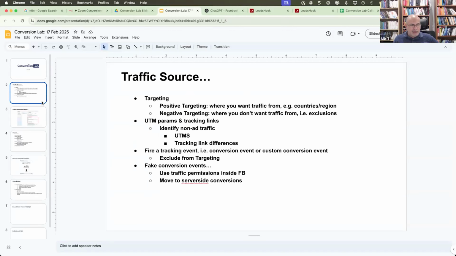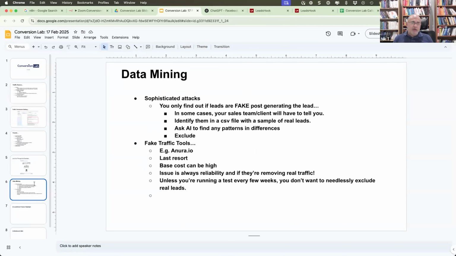So I wasn't clued in as much as I am now about the differences that you can get from the header information, so the UTMs and the length of the Facebook click ID and those sort of things. So these days, I think we'd do the cleaning up process much faster. But anyway, leaving that aside, that's how you would end up doing it, and you exclude them from any fake leads that are coming through.